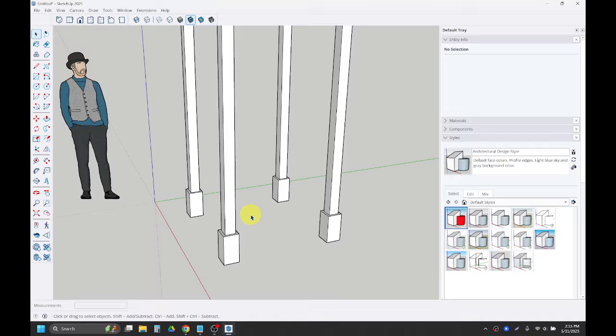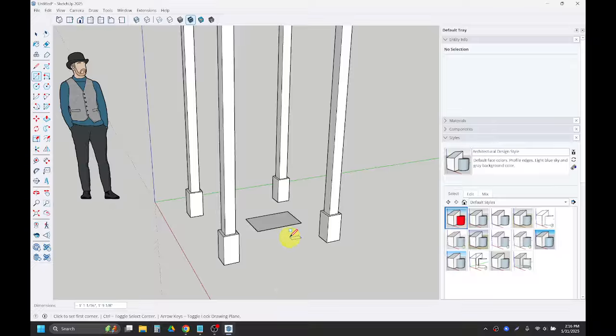Our next step is we're going to add just a platform to our playground, and we're going to do that through a lot of inferences so that this way we won't have to take a lot of measurements. So I'm just going to draw a random rectangle using the keyboard shortcut R, and I'm just going to put it flat on the ground, and I'm not even really going to pay attention to its size all that much in there. Then I'm going to pull it up 2 inches.